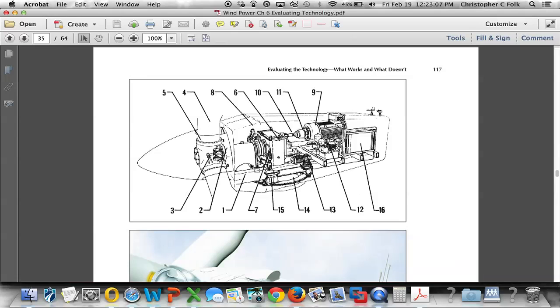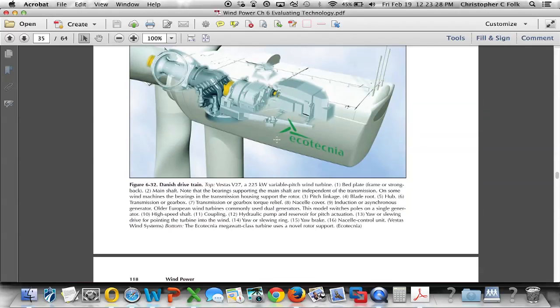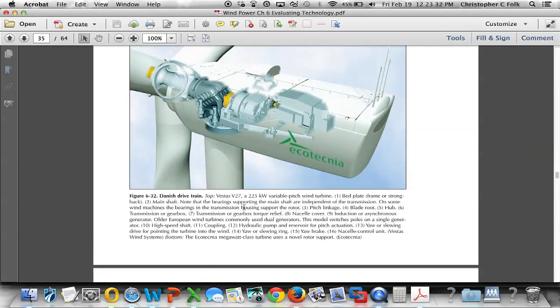We go a little further on to page 117, and let's see what's going on inside some of the more conventional, larger turbines. So this turbine, we can see we've got the blade covered up. Each blade is connected to this rotor hub, and that rotor hub connects via a shaft into this, which is a gearbox. If you scroll down to the bottom of this page, you'll see that all the components are numbered, so you can look through those.